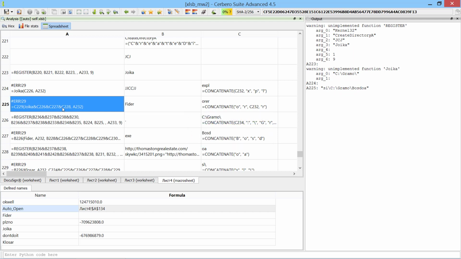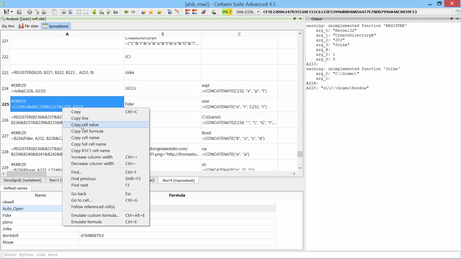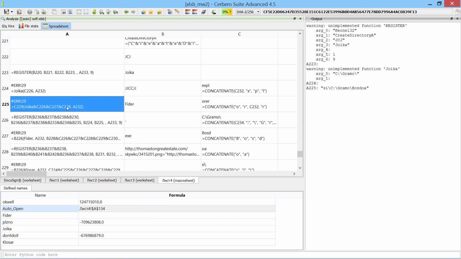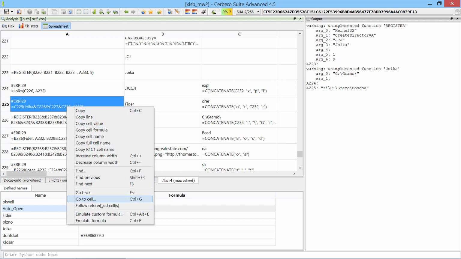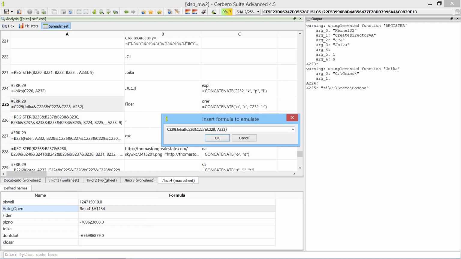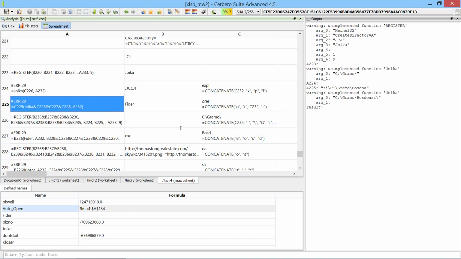If we execute the formula, we notice that it can't be correct. This is probably due to the decompiler of the PyXLSP2 project. In any case, we can fix it. We use the action to execute custom formulas and try to put the fields in the correct order. I'm just guessing that the C229 cell comes after the C228 cell. Executing the formula gives us now the correct result.